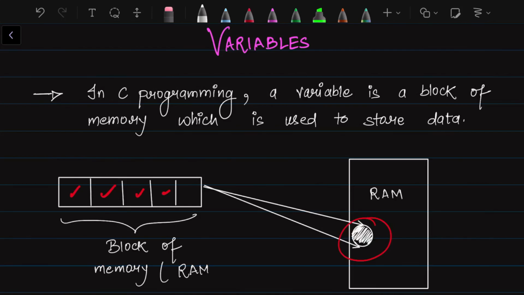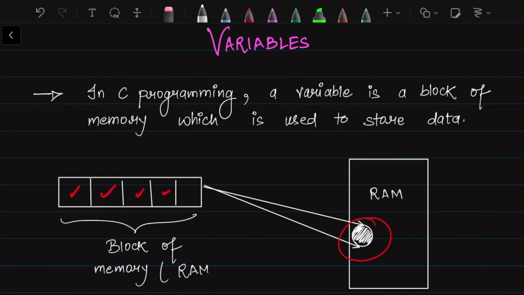Now to indicate this storage area, this block of memory, we identify it by using variables. There is one more way to define variables, as a variable is another name for a block of memory.